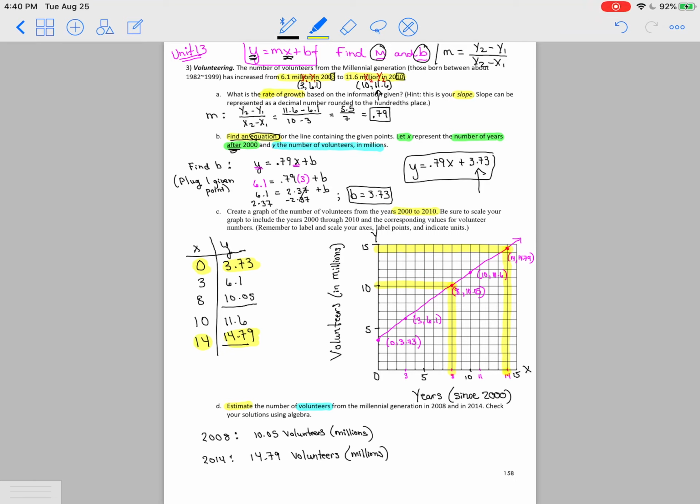All right, guys, so that's it. I know that there are a lot of steps, but you're kind of putting it all together, everything that you learned in that unit in 13. So practice this. We have similar questions on the final review as well. Okay, there are 3 questions that are just like this.